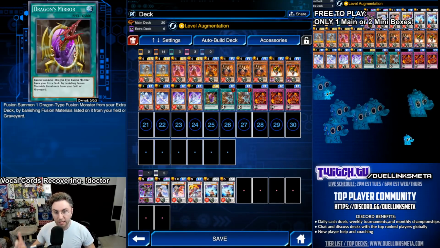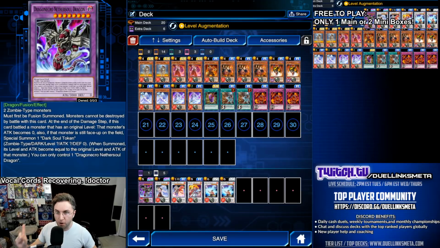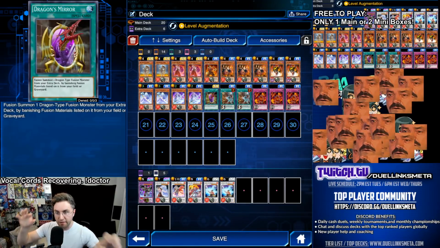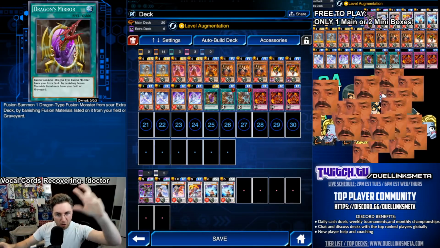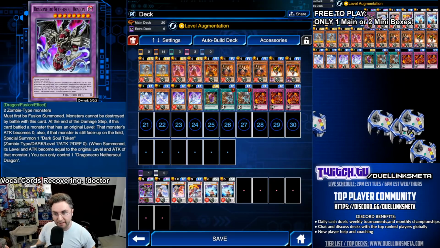Then the spice. We spice it up with a Dragon's Mirror. You fusion summon your Nether Soul Dragon. This is free to play. By banishing zombies on the field or in the graveyard, you already know all the zombie effects that happen when they get banished. Now you have 3,000 attack.